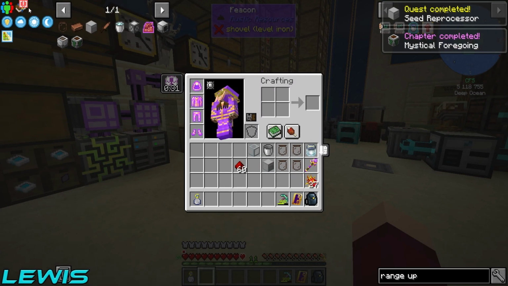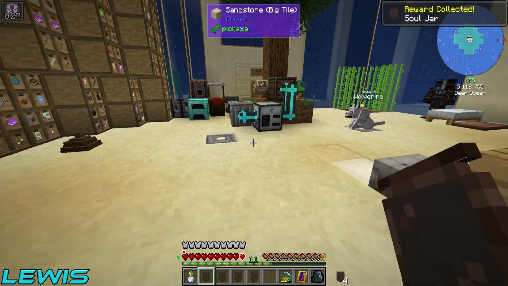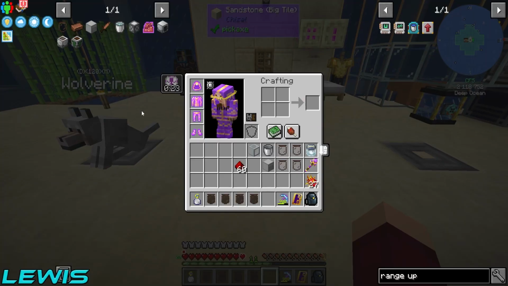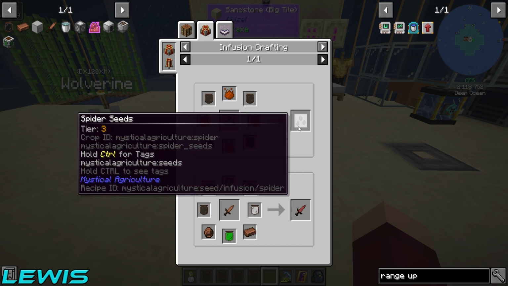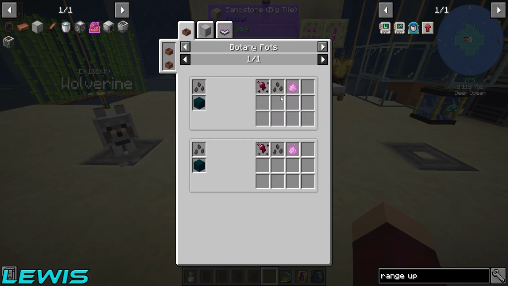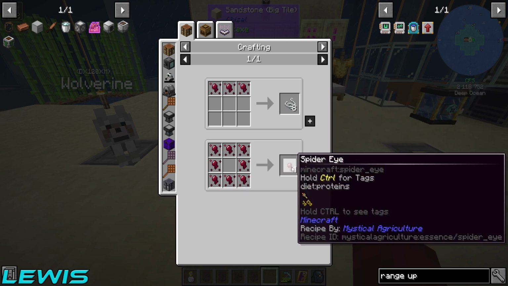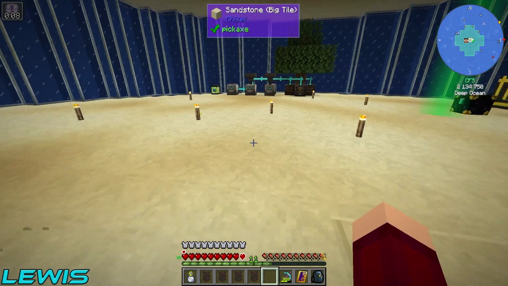So we can go hunt some bad guys and get their things. Oh, you get 4 soul spider jars, which is pretty nice, which I'm assuming would give us string. If I'm not mistaken, from the spider seed, spider eye essence, fertilized, which gives you string or spider eyes, which is real saucy. You're probably going to need that in the future.